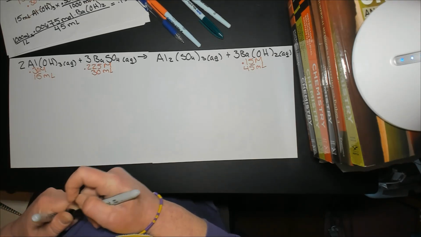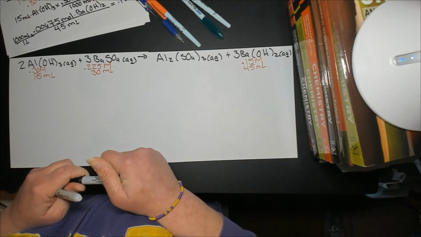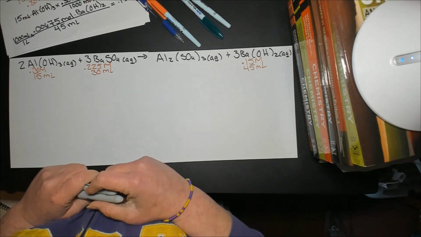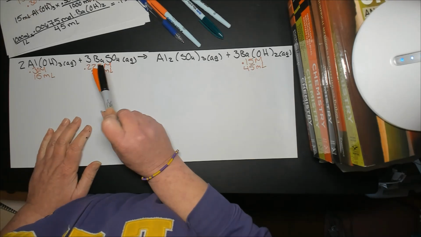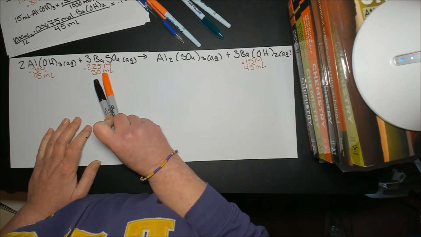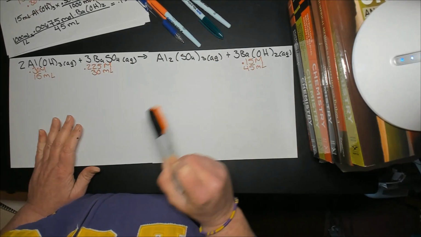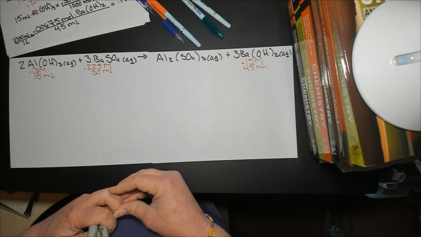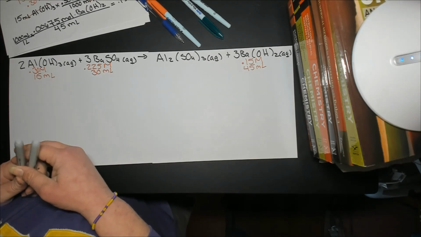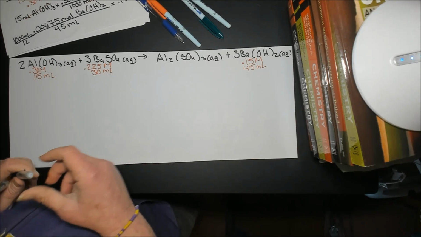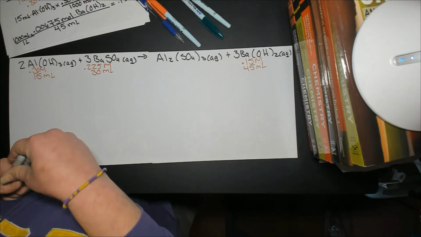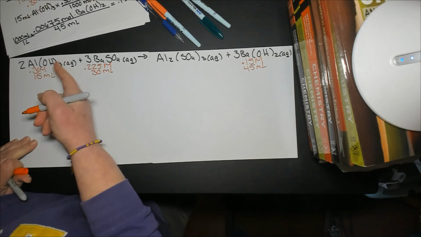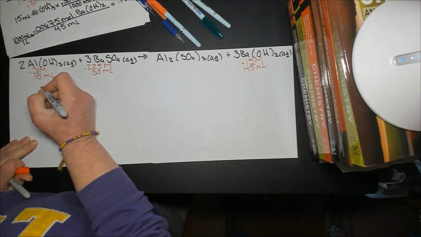Okay, in our last video, we walked through balancing and putting everything together, predicting our products and determining what the initial molarity was of one of our reactants and determining what the molarity was of our final product. So now let's look at our ionic equations. And the way we need to do that is using the tool that we came up with in the last video, and that was establishing what the charges on everything are.